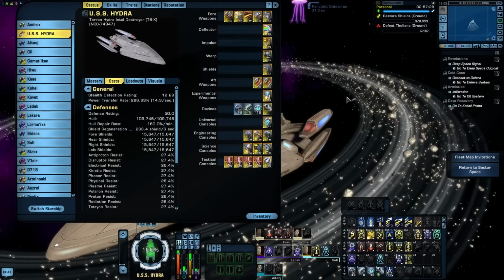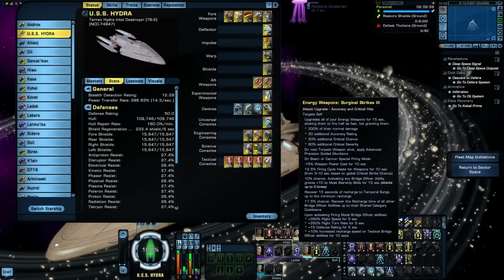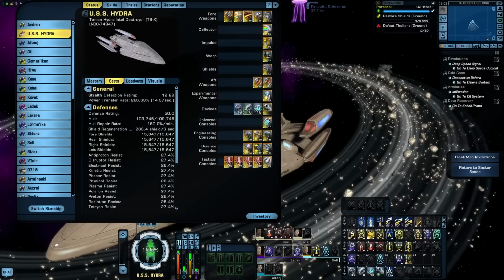Now, the Hydra is an Intel ship, so obviously that means Surgical Strikes is going to be a possibility here. Surgical Strikes is an exceptionally powerful firing mode that increases your crit chance and crit severity by a significant amount. One of the nice things about Surgical Strikes is that it does not discriminate between cannons and beams. It will buff all energy weapons regardless, which is why I am mixing cannons and beams quite a lot in this build. Actually, I'll do a quick overview of these just because I haven't used some of them before.